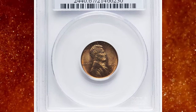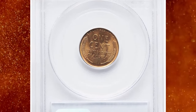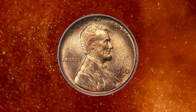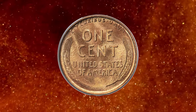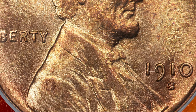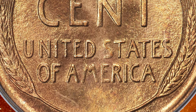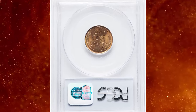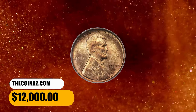Number 3: 1910 S Lincoln Cent in MS67 Red condition. The 1910 S has less than 5% of the production of its Philadelphia cousin. It is a better date in all grades, although obtainable in MS63 through MS66 grades. According to Heritage Auctions, red superb gems are formidable rarities. PCGS has certified only 13 pieces as MS67 Red and another 2 as MS67 Plus Red, with none finer. The present coin is practically perfect, ideal aside from slight inexactness of strike on the first S in STATES and the ME in AMERICA. The butter gold surfaces teem with luster and provide remarkable eye appeal. It was sold for $12,000.